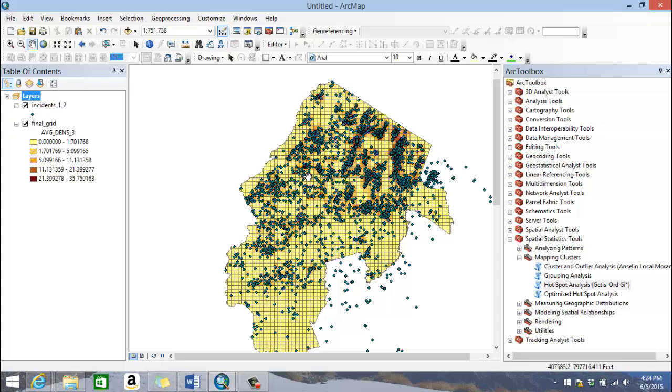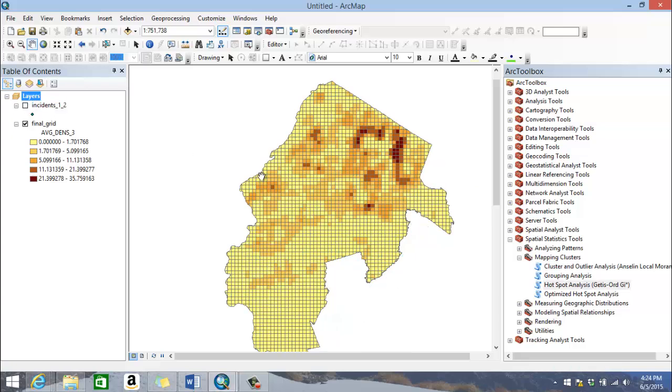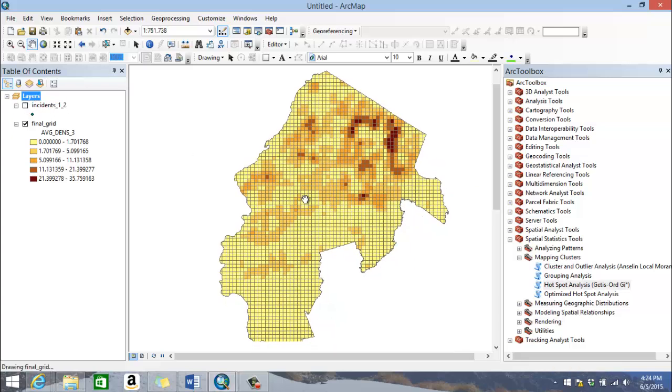I ran the density analysis in my raster tools, and then I grouped it using my zonal statistics, and then just joined it right back to this. So I turned this point map into a map like this, and this is called my average density. And some of the things that I can do here in my clusters is that I can map hotspots, and I can do cluster and outlier analysis. I have something called Local Moran's I.